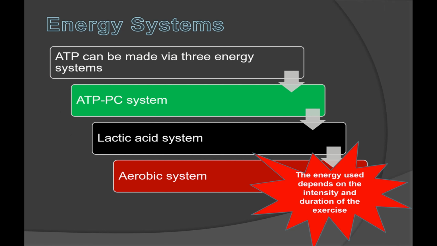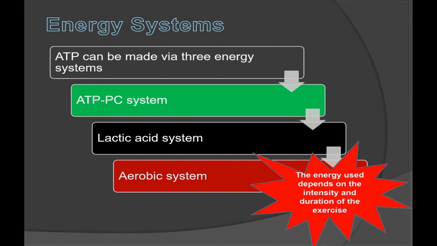So when you require short, intense and quick bursts of energy, it's the anaerobic energy systems which will help to resynthesize ADP back into ATP. However, when the duration is a little bit longer and the intensity is a little bit lighter, then we have time to deliver oxygen to the working muscle and therefore use the aerobic system, which is with the use of oxygen, in order to generate and resynthesize ATP.